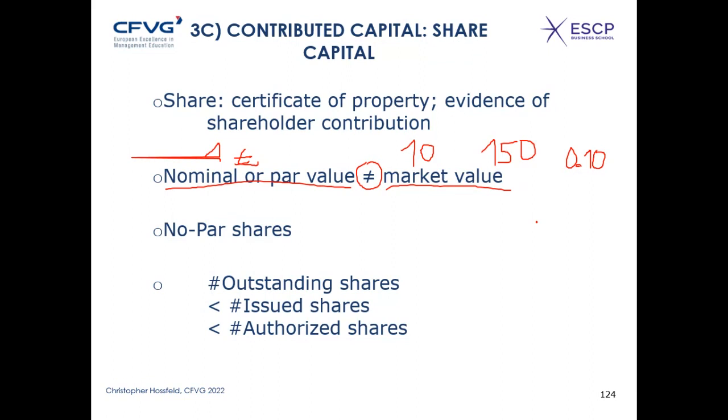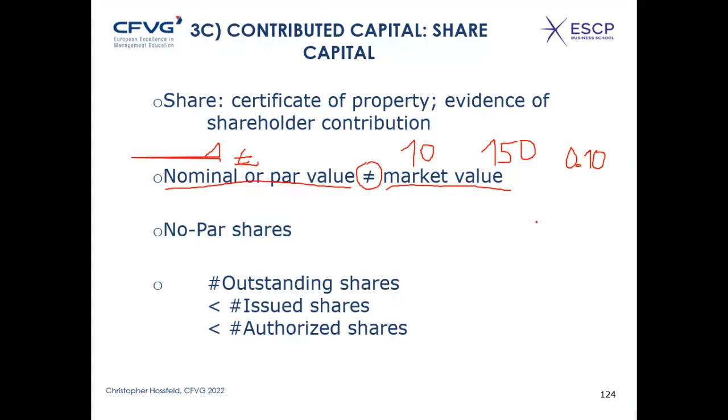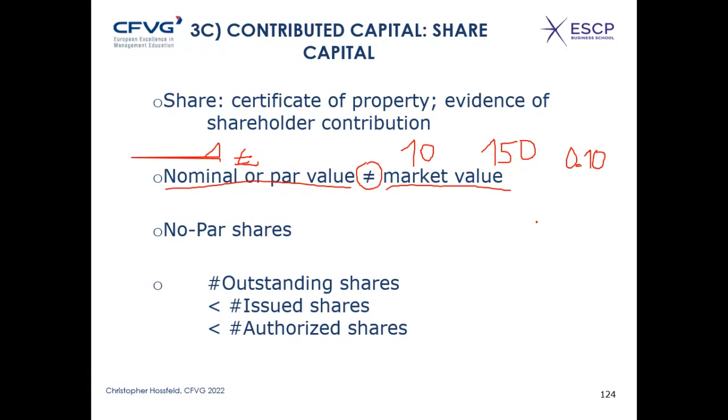Okay. And well, it's fixed by company law on the rules on fixing the par value. In the European Union, it's very diverse and there are no clear rules. In France, for example, you can fix the par value very freely. So the par value could be €1, 10 cents, €250, or €12.80. So there's a lot of freedom. In Germany, for example, you also have a lot of freedom, but the minimum par value is €1. You cannot be below €1.